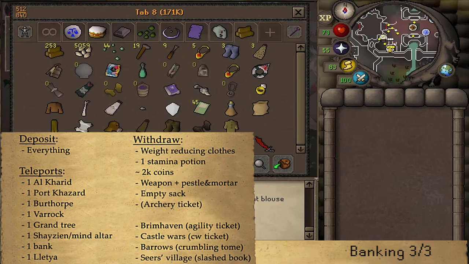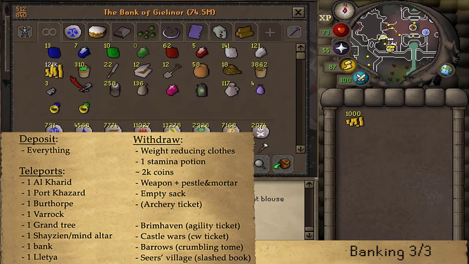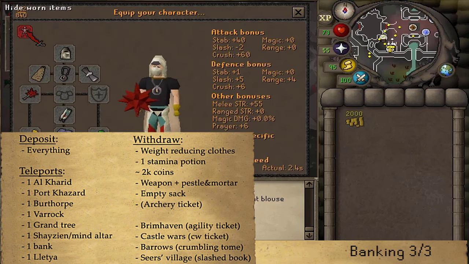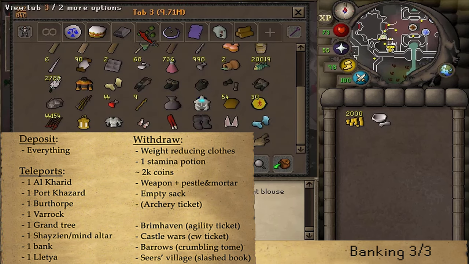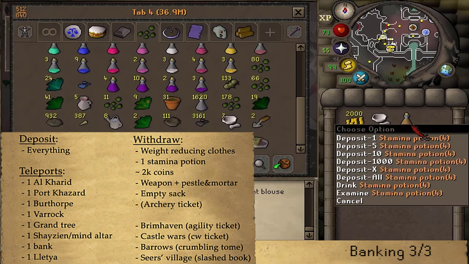For inventory number 2, let's deposit everything, let's grab some coins. Once again, 2000 GP should probably be enough. Don't bring too many coins that you're not willing to drop. For inventory space, a weapon to kill a unicorn, as well as a pestle and mortar, and then maybe 1 stamina potion of 4 doses should be enough.